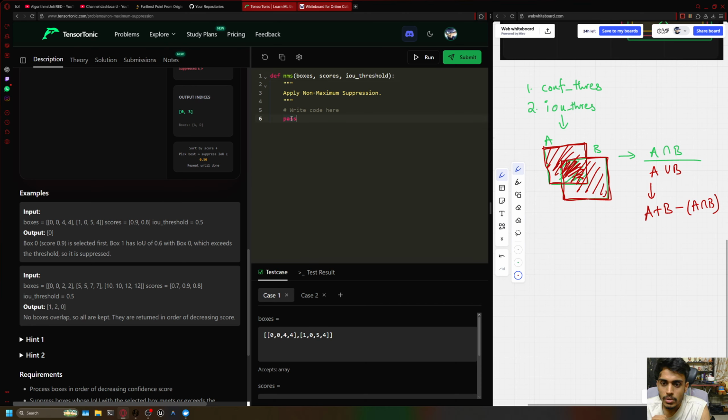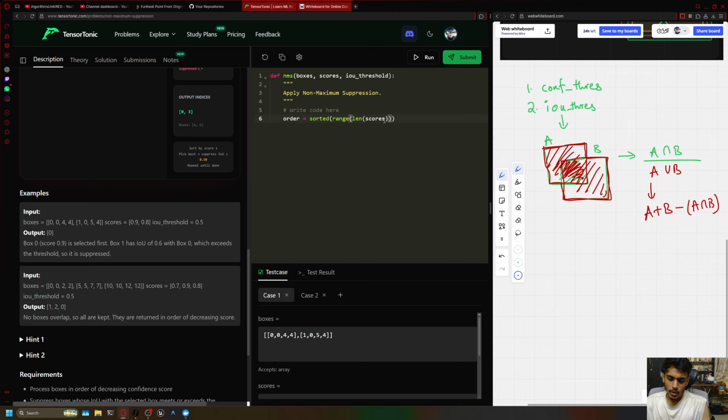Cool. So first thing first, I need to get the highest box, like I have to get the box with the highest confidence. So for that I'll be creating an order. I'll be sorting my scores, so I'll say sorted, range len scores.